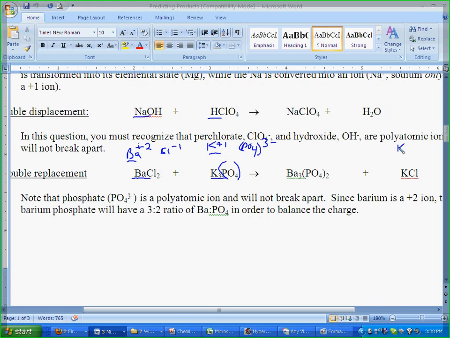And over here, we have Ba2 plus and PO4 3 minus. Then we crisscross here, and we get Ba3(PO4)2. And if we do our crisscross here, we get one of each for KCl. If you struggle with what I mean by crisscross, go and look at that video section on crisscross. But that is what I mean by switching cations in a double displacement reaction. That's all I got. I'm going to stop the video recording.